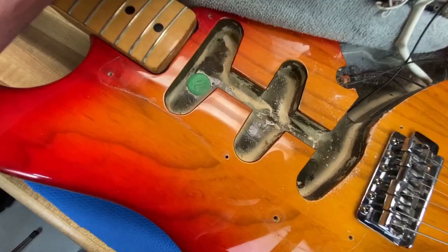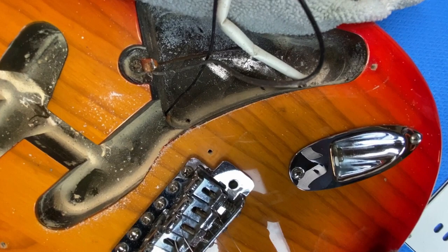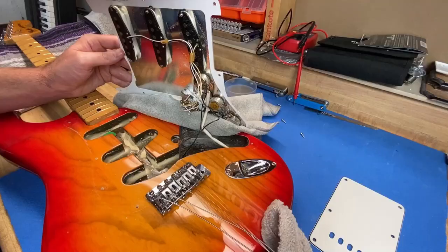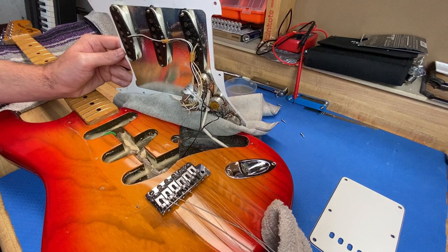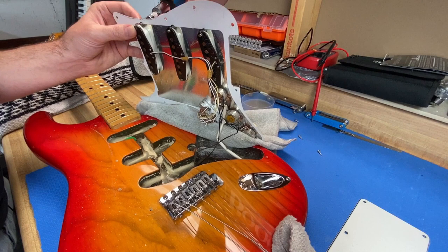Here's a look at that body cavity. Got a green sticker marked F in there. Routes for the pickups, channeling for the wires, pretty deep route here, the ground wire. Insulating, what, carbon paint or something? You can really almost just blow the oxidation out of there, but I'm sure those pots are gonna be messy. This spring, I definitely want to address and fix this.